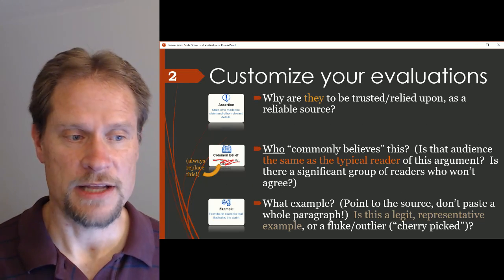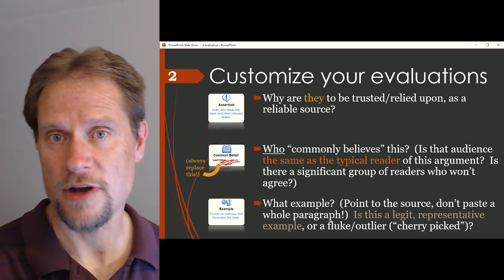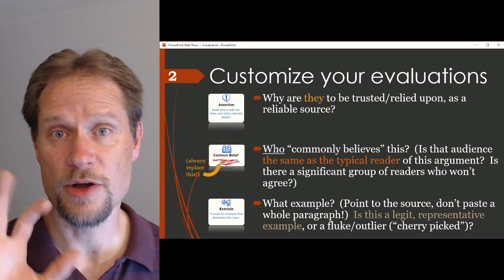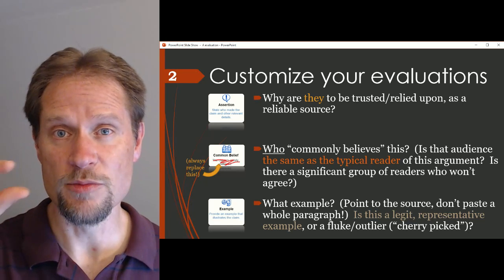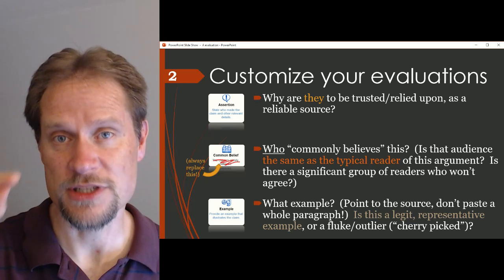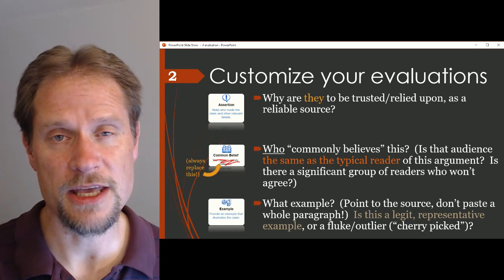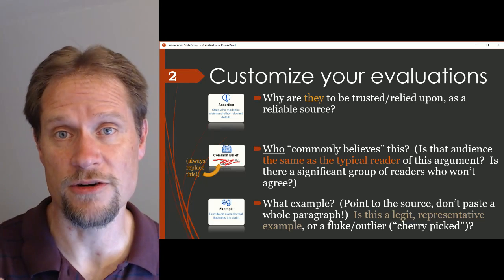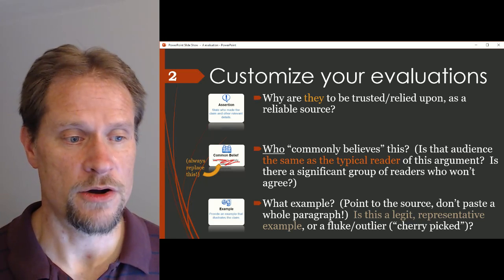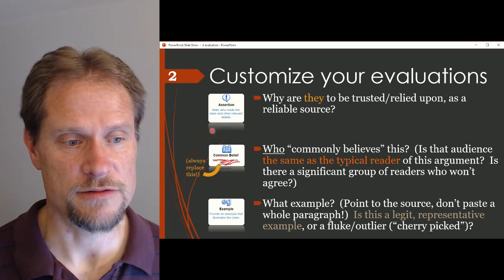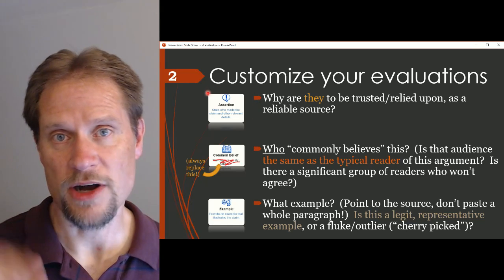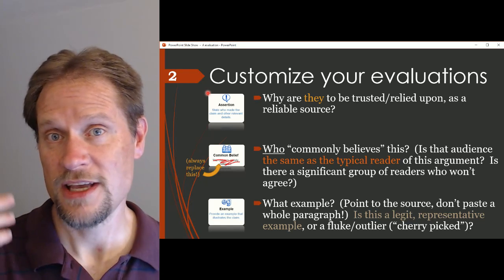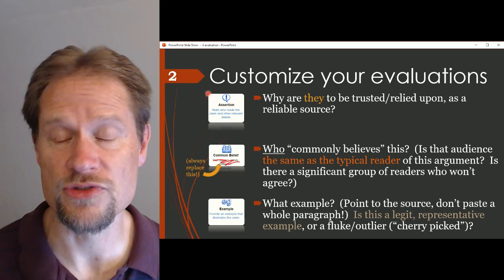All right, and so here's more detail. You might want to scrub past this and see it later or something like that. But this is where I'm going to spend some time talking about those most popular categories and give you more detail about how for each particular one, you ought to be thinking about, okay, what do I have to do to evaluate the acceptability of this category of source? So for instance, if we're talking about an assertion, right? That we place this basis box under something that the author or the arguer said that we think the true source is just the arguer, the person presenting the argument.